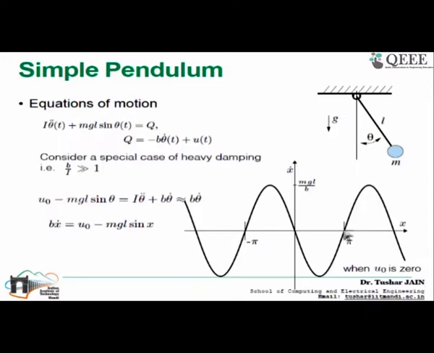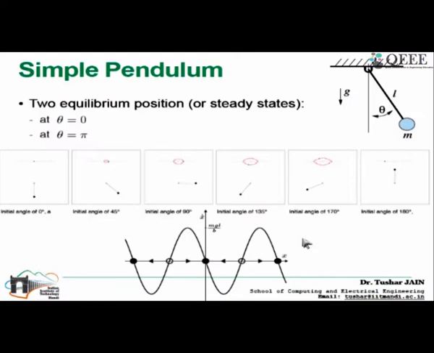So next we see that there are two equilibrium positions we have identified. Let's say only within the 0 to pi axis, we have an equilibrium position of the steady state at theta equal to 0 and at theta equal to pi. Now we need to see, or obviously you can also see by yourself with a simple pendulum, which one would be the stable steady state and which one would be the unstable steady state.